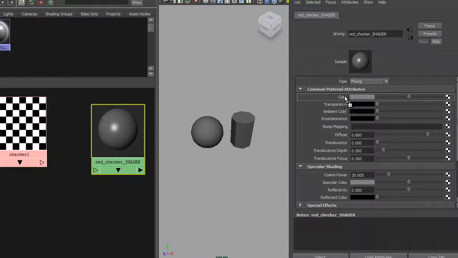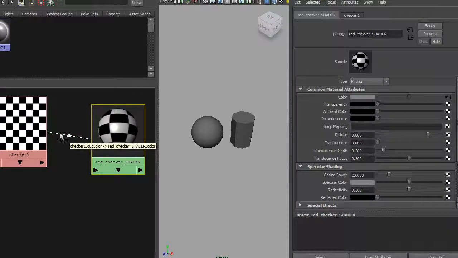So in this case, I want to connect it to color. So if I drop it there, you can see it connects. We get this little connector line. It says checker 1 out color. So that's the color coming out of here is connecting into the red checker shader color. So this is the red checker shader, and it's going into the color for this. So this colors this.